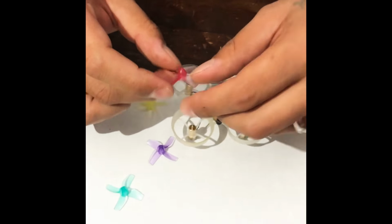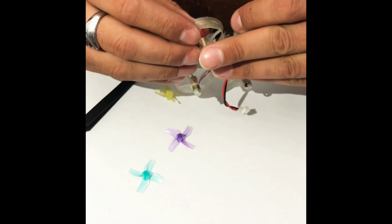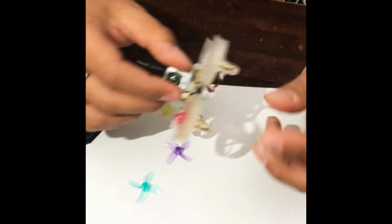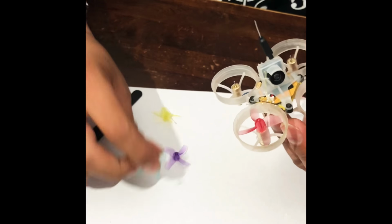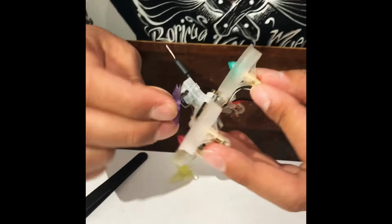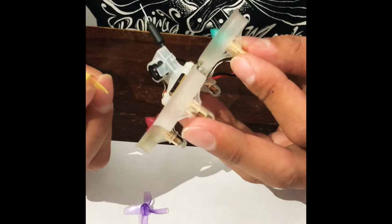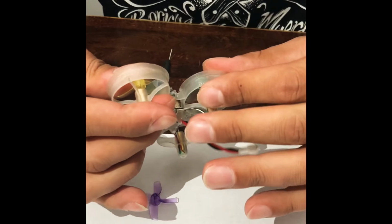So you're gonna use the red here. Slide him in like so. Make sure you're going the right direction. This one looks like it goes right here. There you go. And we'll go purple here. Actually, let me go yellow. Let's go with a yellow. Right here.